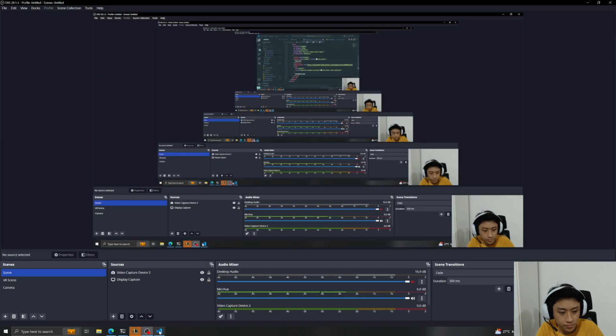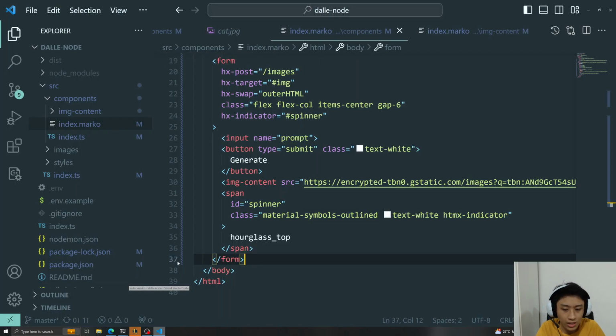Alright, so let's come back to our implementation on the backend side.